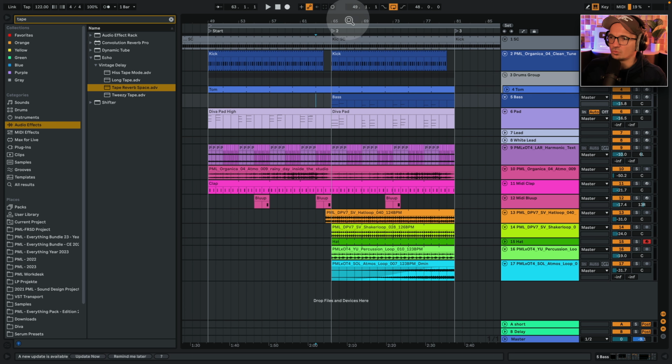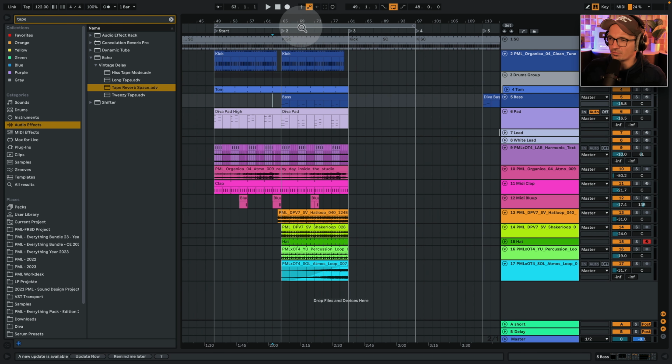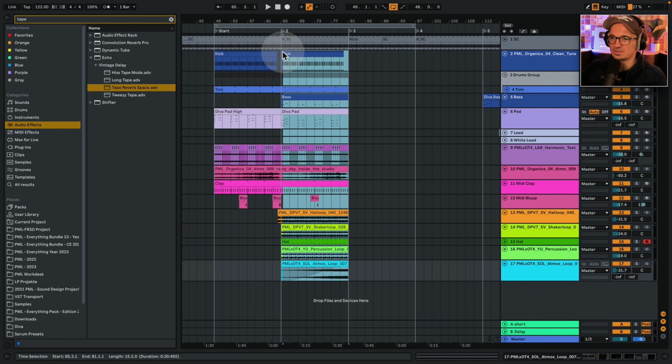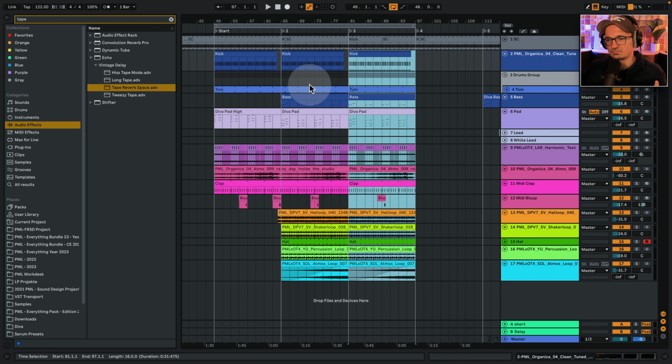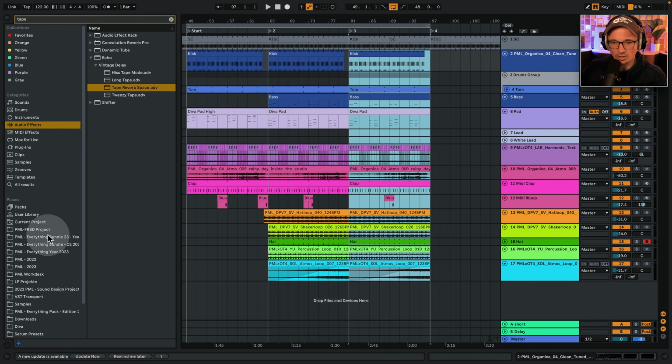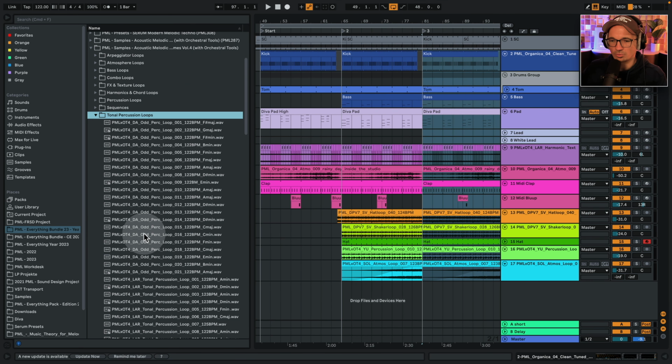Okay, so we have these two parts now, and I want to add in a third part before a breakdown can happen or something like that. So let's copy over all these elements, and I want to add in a little more energy, even if this is a more laid back track, and also add in a couple of synths here. But let's look for a few more elements, maybe go back to the tonal percussion loops.